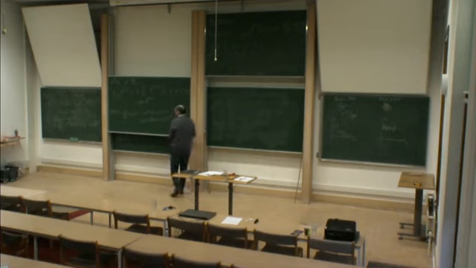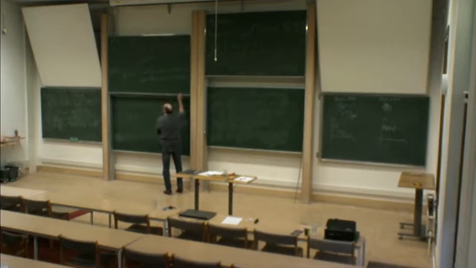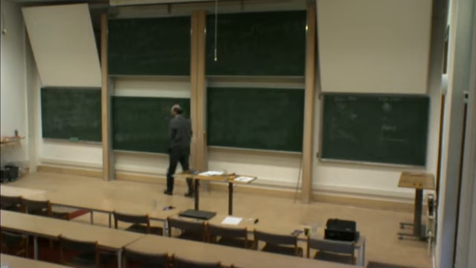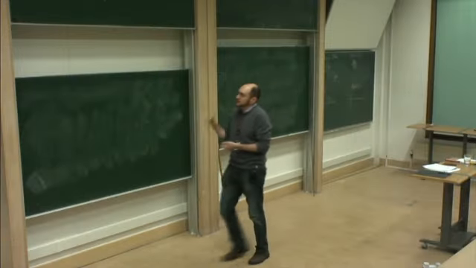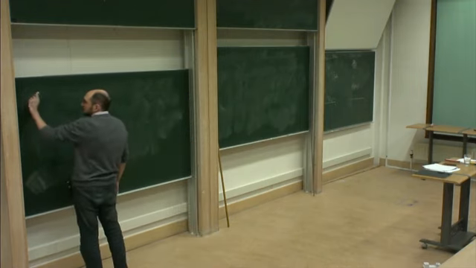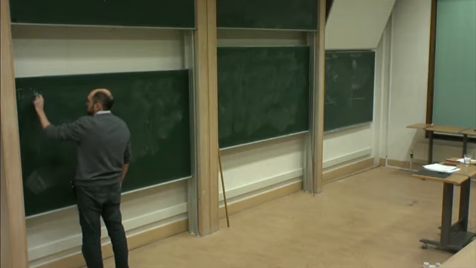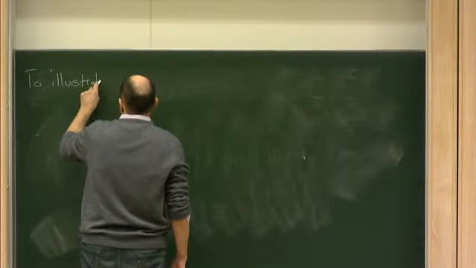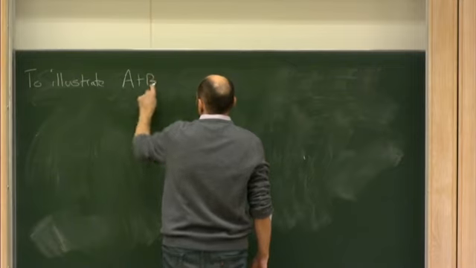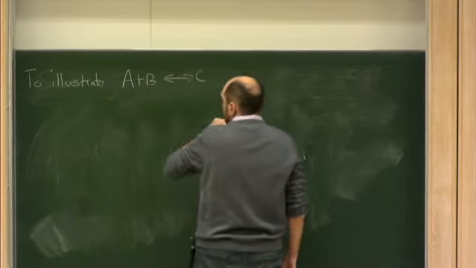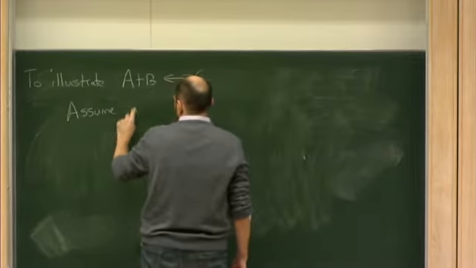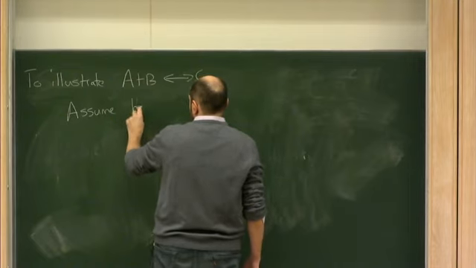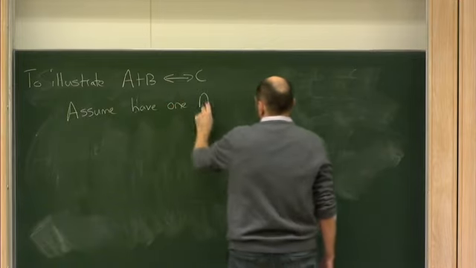So let's start with just a simple case. The easiest case we can think of to write down how things can react is to have 1 A, 1 B, 1 C, and only let the A move. Okay? And then we'll come back to the general case in a few minutes. So to illustrate our reaction, A plus B goes to C, we're going to look at a system where we assume we have 1 A and 1 B.